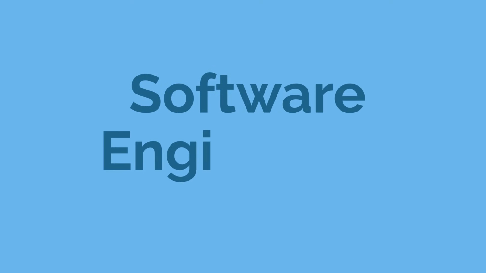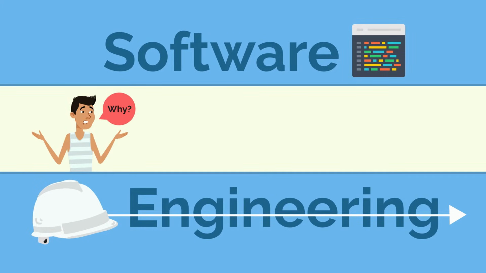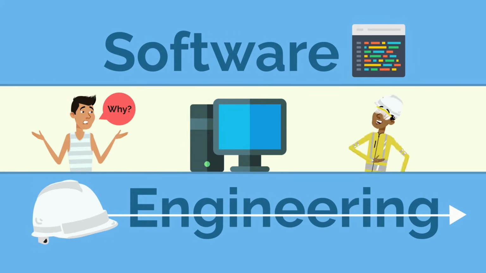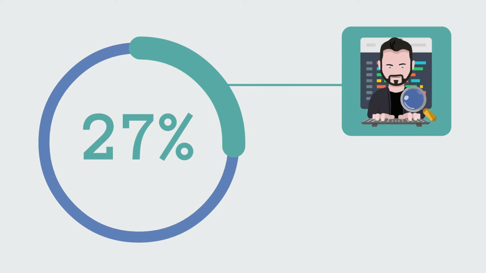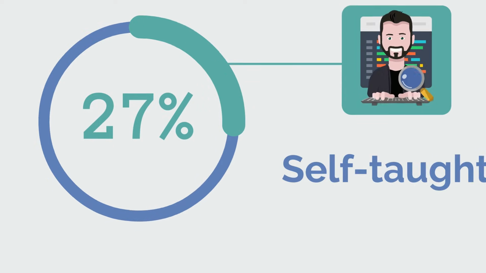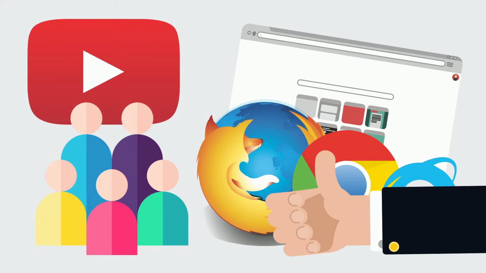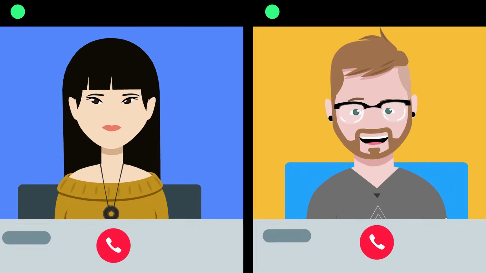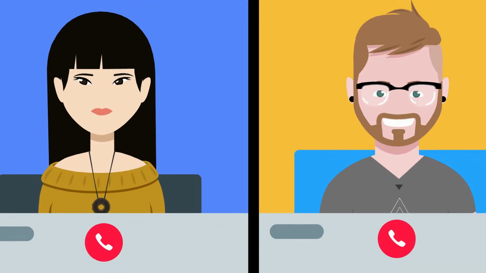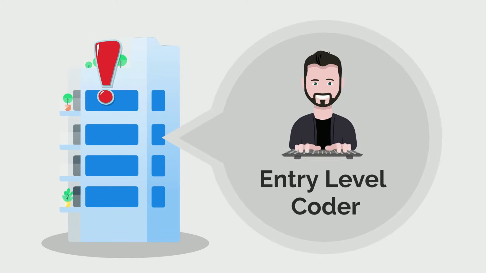First, we need to note that software engineering is not a typical engineering field. But why? Maybe because they only work on computers? Although true, you might be surprised to learn that a staggering 27% of software engineers are self-taught. This number is primarily due to the accessibility of coding, as anyone can hop on the web and have an executable program in minutes. No matter if you plan to take this route and grind through the homegrown process, or if you take the university track, these courses will show you exactly what companies expect from an entry-level coder, so make sure to listen closely.